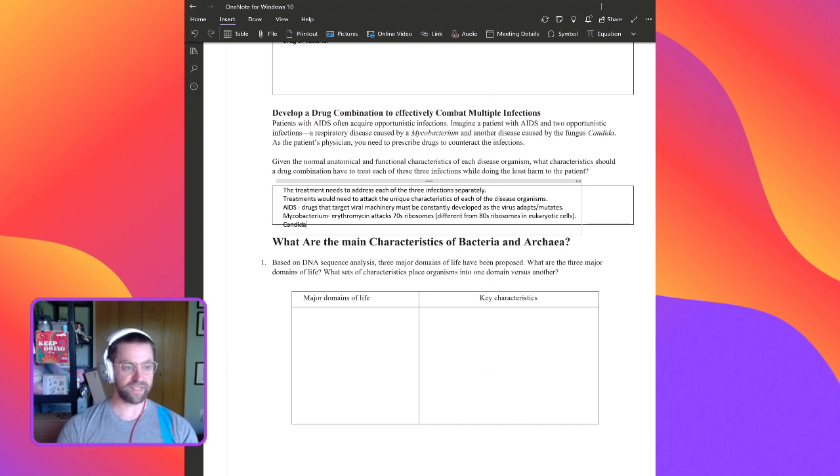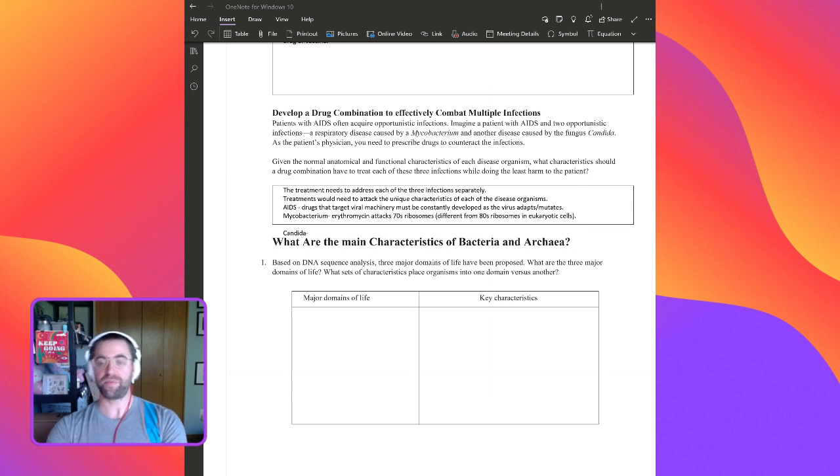And finally, Candida. So Candida is a fungal infection. This is a little more complicated. Antibiotics aren't going to work because yeast cells, Candida cells, are eukaryotic, like human cells. So given the many similarities in eukaryotic cell structure and function, the fungal infection is much more difficult to treat than the bacterial infection. However, it may be possible to target the fungal cell walls because humans have no cell walls to damage. It may also be possible to destroy the fungus exoenzymes, outside enzymes, that are needed to break down nutrients.